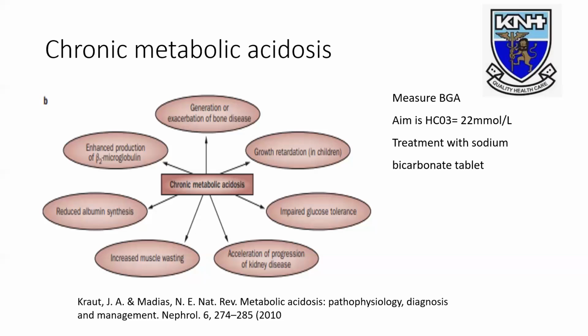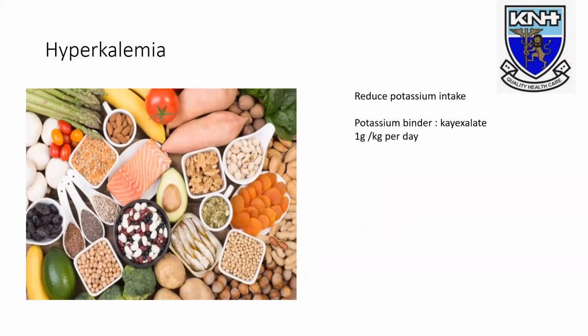So we prescribe that tablet, we measure the blood gas analysis, and for most of the children with chronic kidney disease, it's difficult to achieve a bicarbonate of 12 nowadays because of the underlying condition. Sometimes the parents are unable to buy the drugs, or even when they have the money, they are unable to get them. So it is a complex scenario where we are trying to see how we can sort things out. Another issue is hyperkalemia.